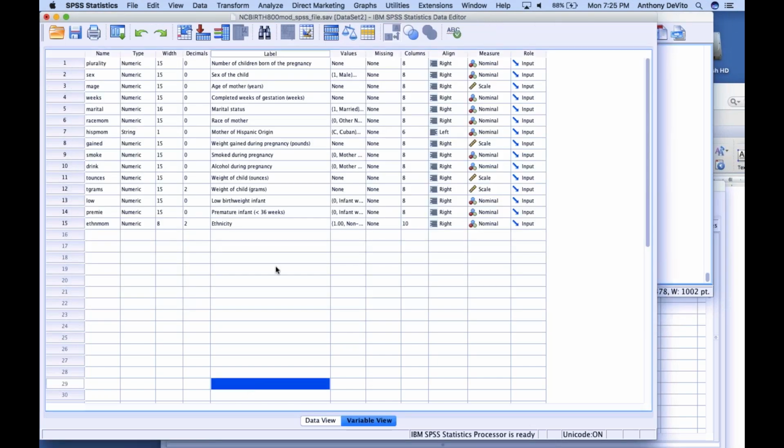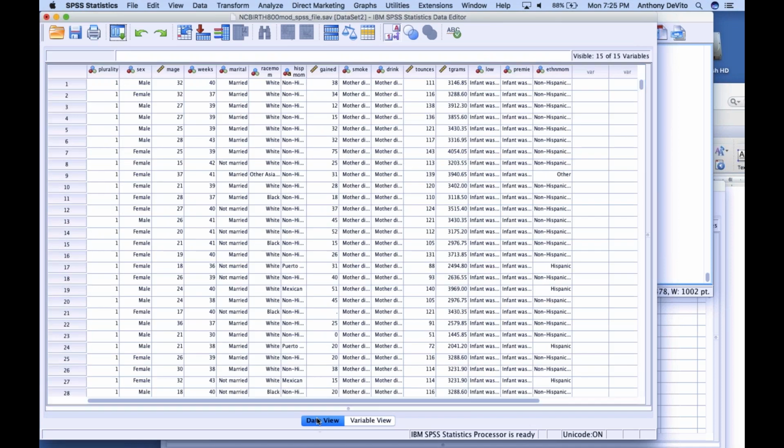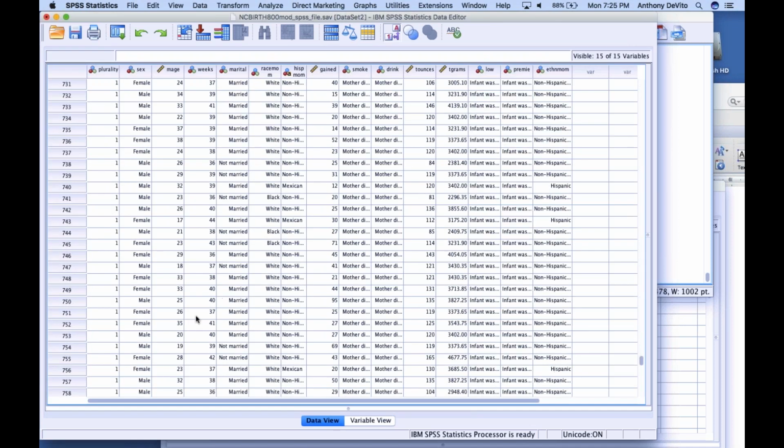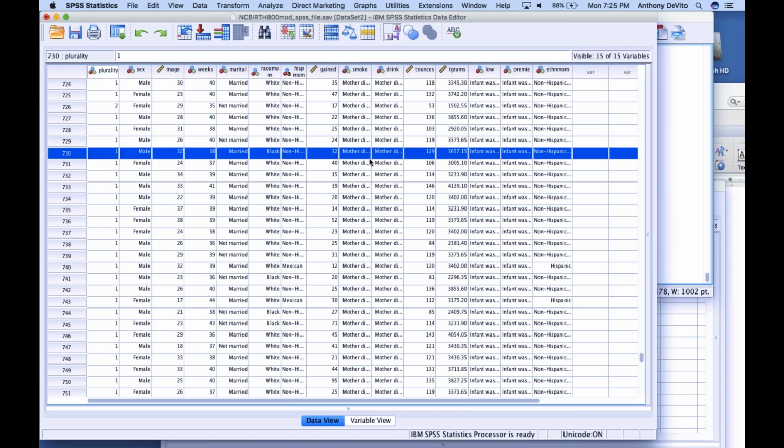If I go back there and I look, you can go back here and say to yourself, gee, trying to analyze why are these values so different than all of the others? Let's see, weight gained, 750?